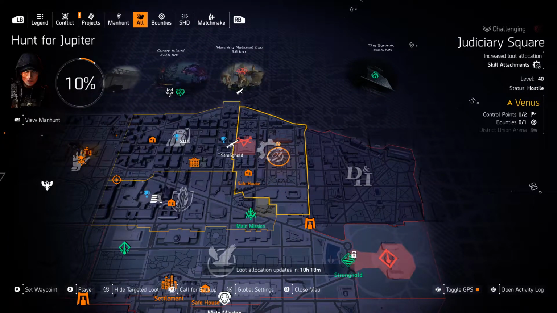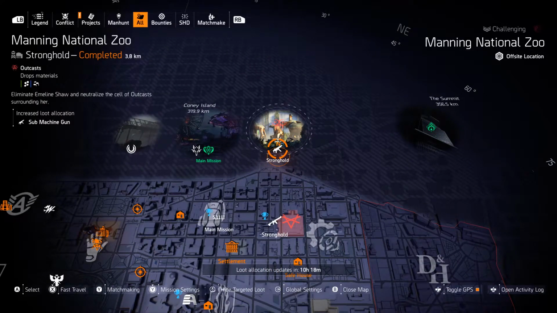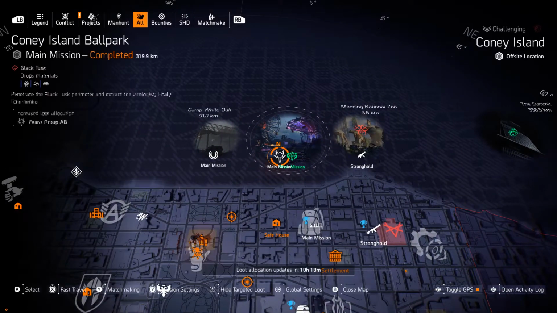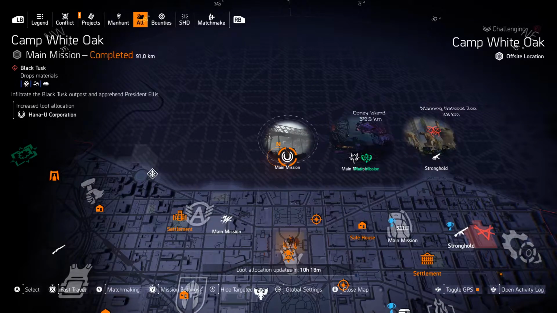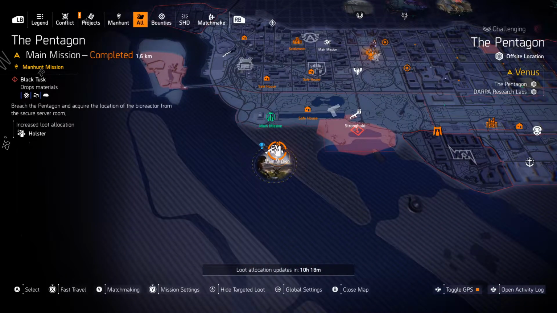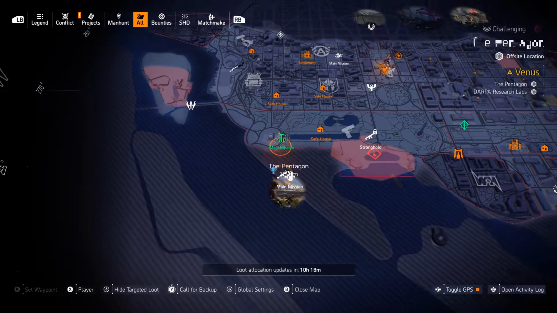Judicial Square has skill attachments. Those SMGs for the Lady Death grind, or the Backfire grind, Chatterbox, all great SMGs, Manning National Zoo. Coney Island Amusement Park, Strikers Battle Gear. Fenris Group at Coney Island Ballpark. Hana-U at Camp White Oak. Pentagon, Holsters. And DARPA is light machine guns.